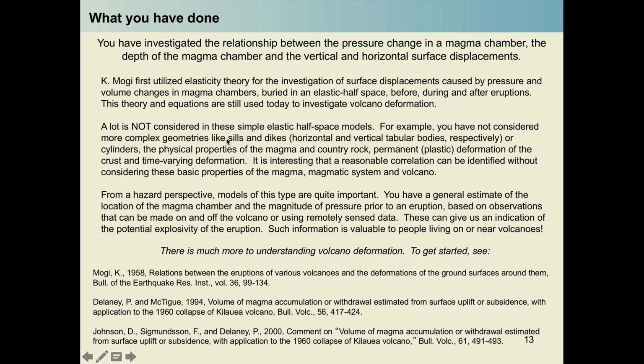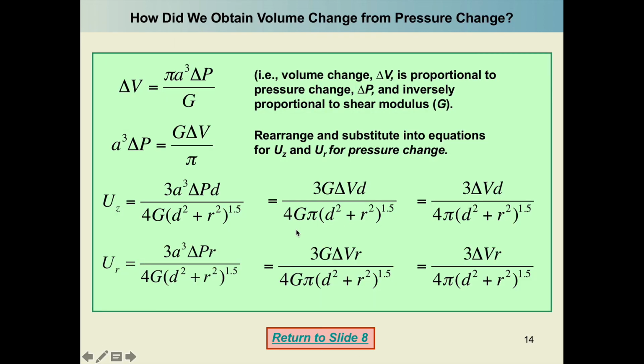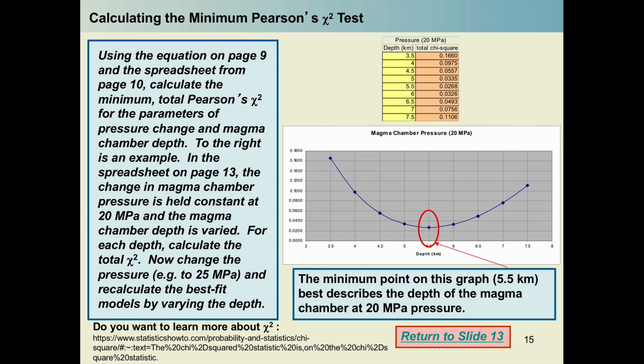Okay, so here's some background about what you're going to be doing and some references that are relevant to this module. I'm not going to go through this for this video, but you should read this in detail. Here's details on how to convert volume change from pressure change. So you need to go through this before you do your homework assignment so you understand how we're transforming delta V to delta P.